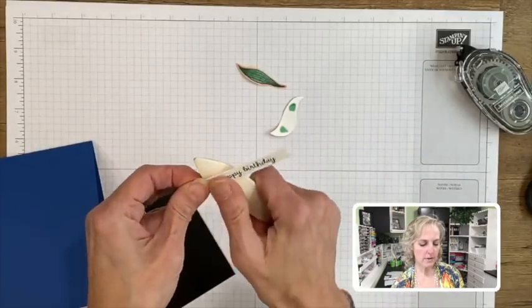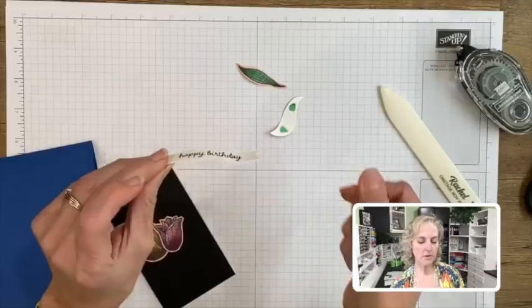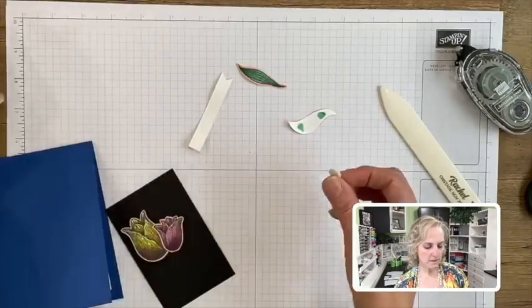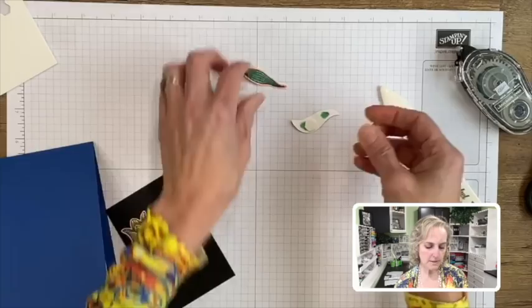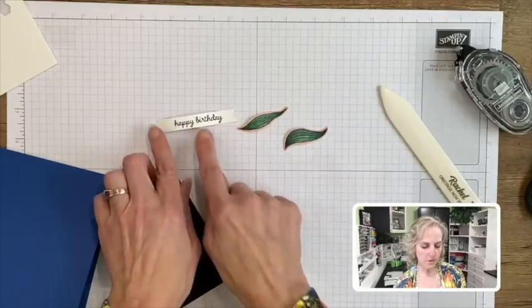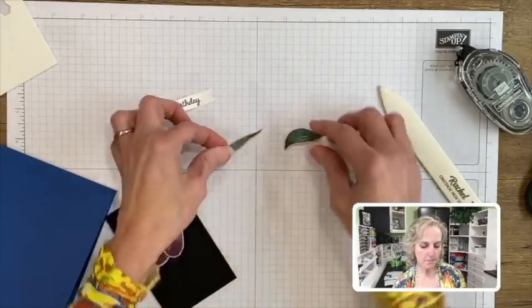So let's go ahead and curl that the same way. Curl it like that, and then the end goes up, and you have that little S curve again, right? Now we'll grab our dimensionals, and we'll put one on the back side of this piece, and this piece, where that would pop up off the page, right? The highest part. So it's going to go right behind the little bump coming up.